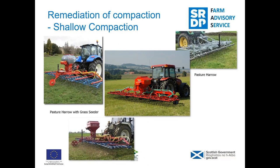So how do we remediate compaction? For shallow compaction — if you've just got a bit of surface capping with the silty soils, like light sheep compaction over a wet winter — maybe going over with a shallow forced tine harrow is enough just to break up the surface and allow nitrogen to mineralise and help remove any compaction in that area. At the same time, if you've got one of the harrows with a grass seeder, it allows you to overseed any gappy areas at the same time.